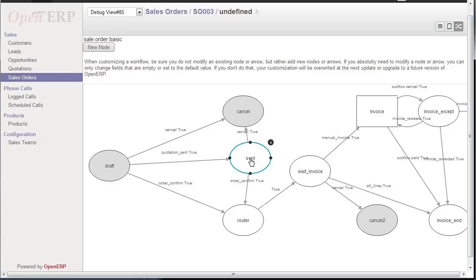This is basically a demonstration so that you can see that OpenERP is designed in a modular format. So if there's a part of the system you don't like how it works, you can use this workflow designer to change how it works for your business. And it's visual and allows someone with a little bit of technical expertise to dramatically change this product so it works for you.